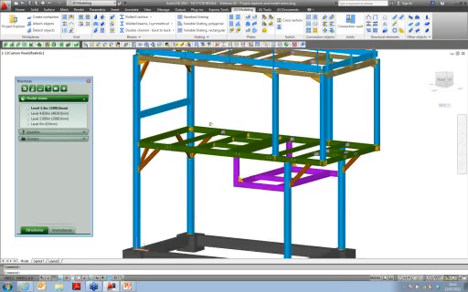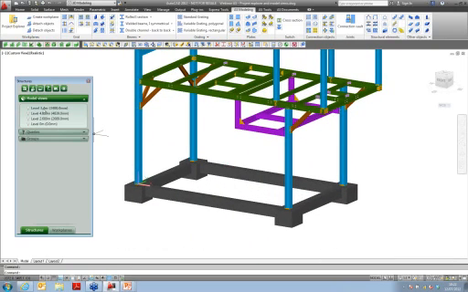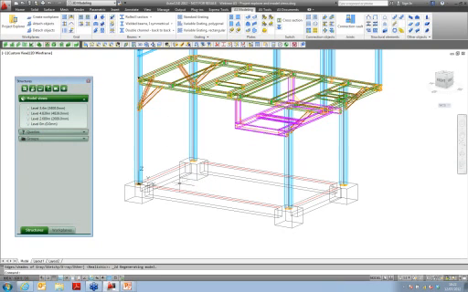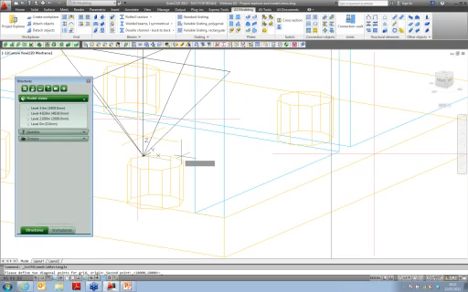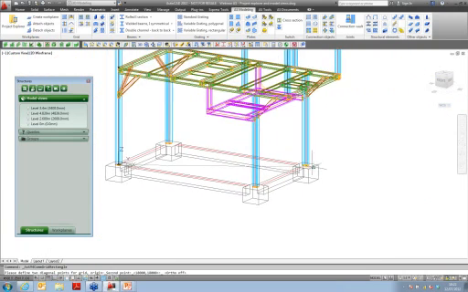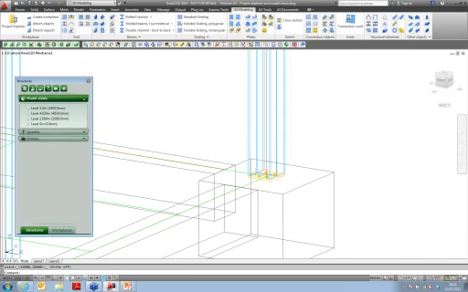Okay, so now what about model views? First, let me show you. Let's create a grid. Okay, so in Advanced Tips there is a command grid here. We can maybe change the display of the structure to a wireframe. We can create a grid. Start, for example, from this point, which is here. Go to the opposite point, which is on the other side, which is somewhere here. Okay, and here we go, I get a grid.